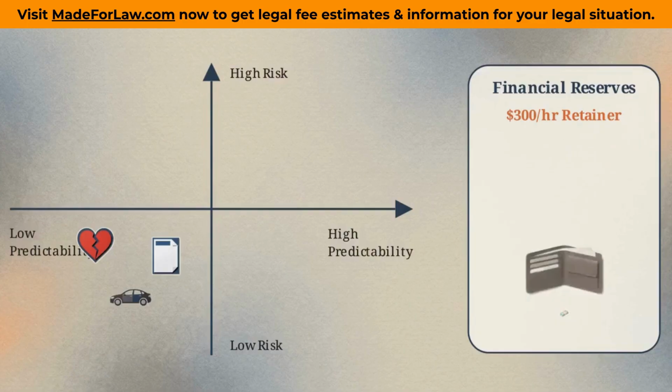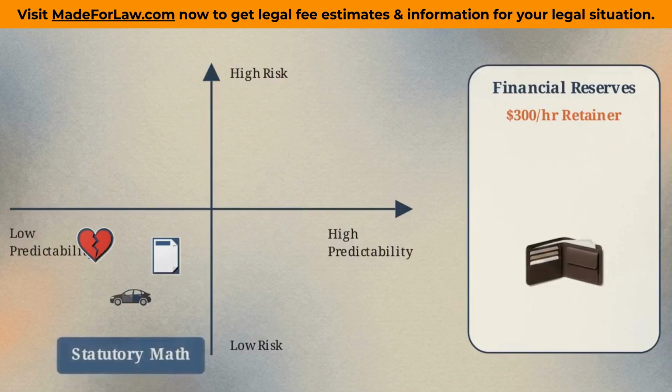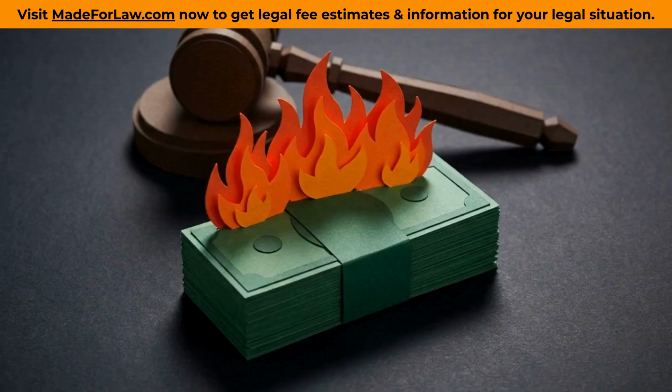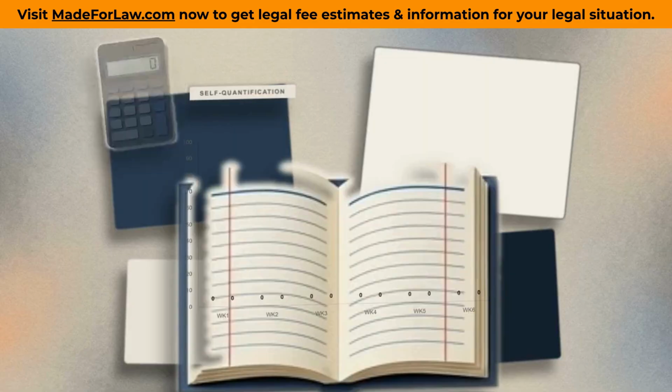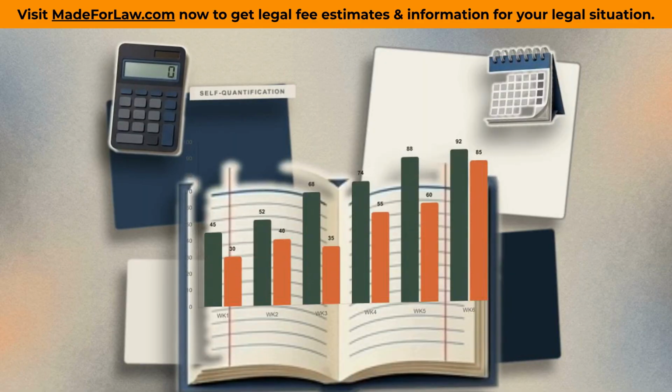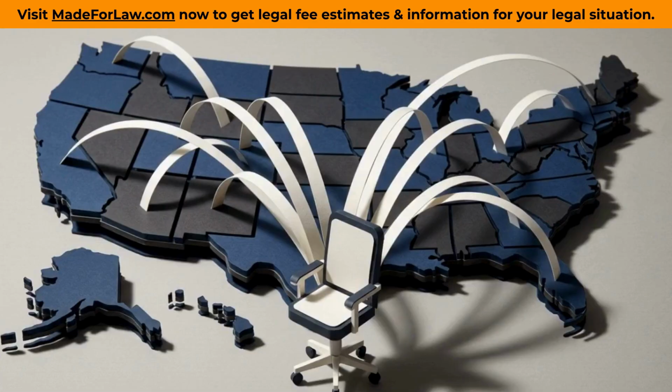You end up paying a $300 hourly retainer simply for a professional to run standard, publicly available statutory math. When you outsource your baseline education, you burn through the exact leverage and capital you need for the actual legal decisions ahead. The better question to ask is how you can calculate your financial exposure and timelines across different state laws before you ever sit down with a professional.